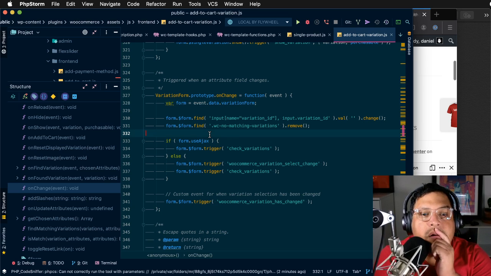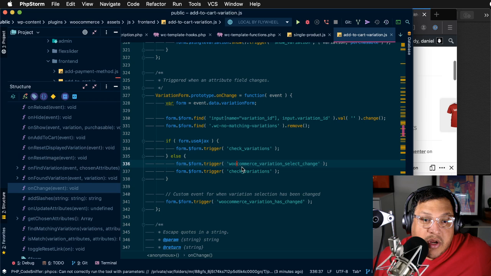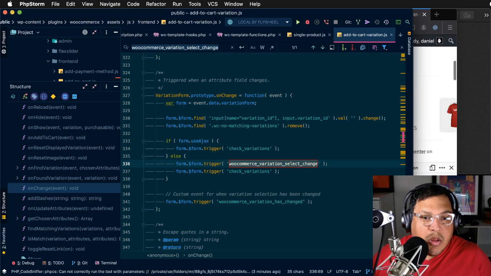And then if there's no matching variations, it removes it. Use Ajax check variations. Else variation select change. Trigger variation select change and check variations. Okay. That's what we want.